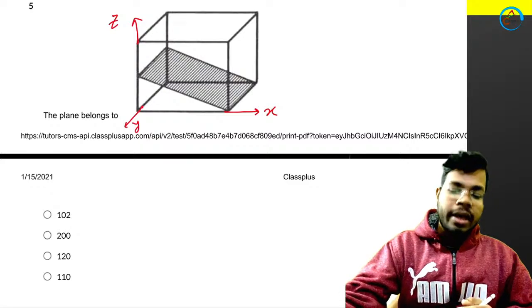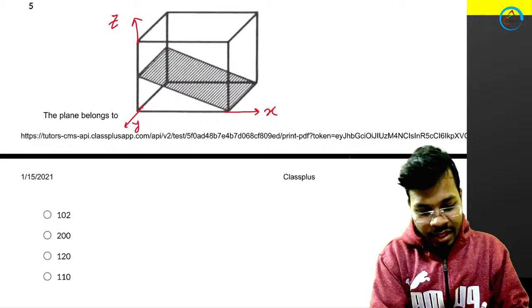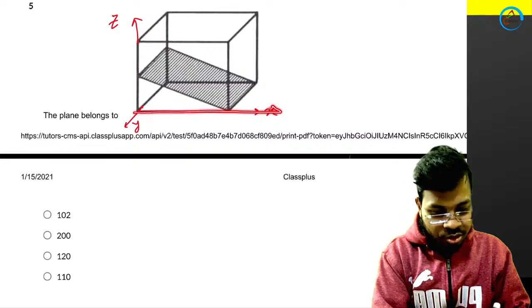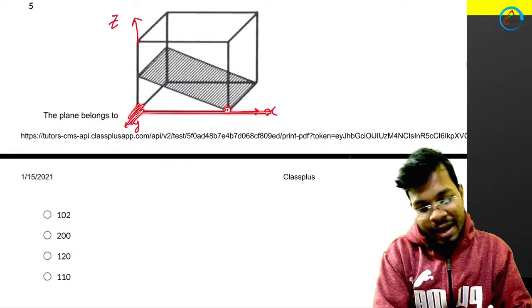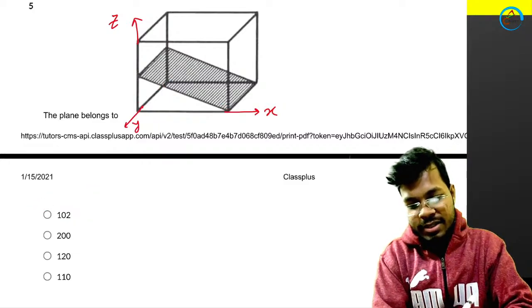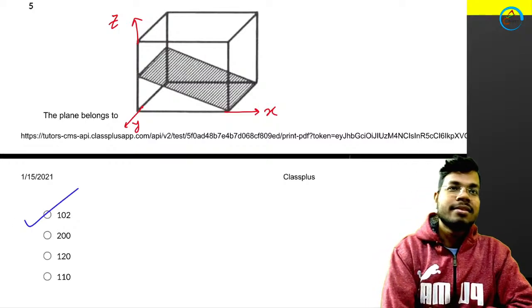Okay, you are saying option A. Prashant, let's see. Option A. So this x-axis is 1, very good. The y-axis, it is parallel to the y-axis, 0, very good. Awesome. Good job, Prashant. Yes, the correct option is option A.